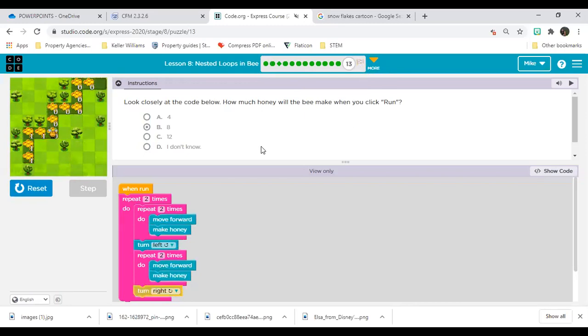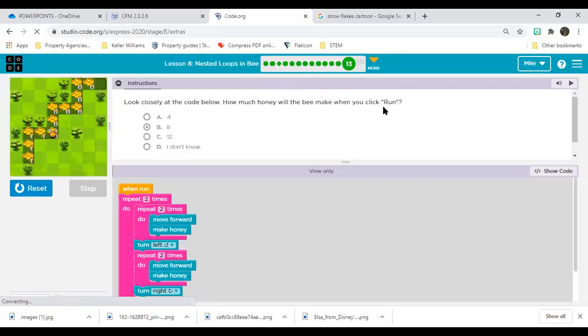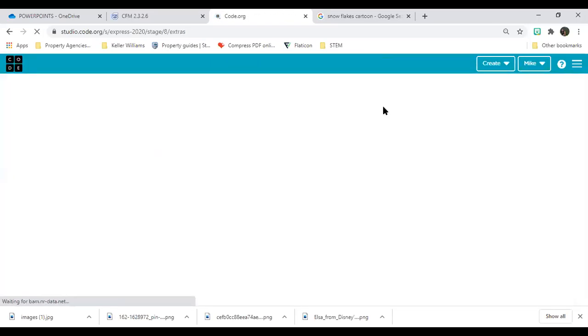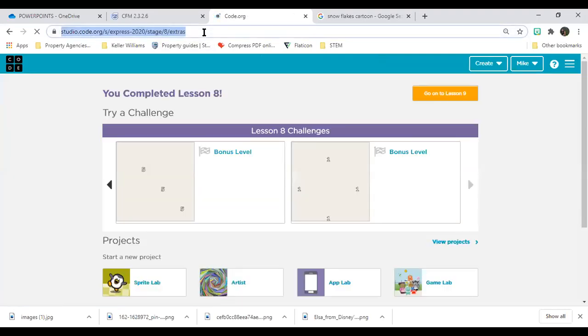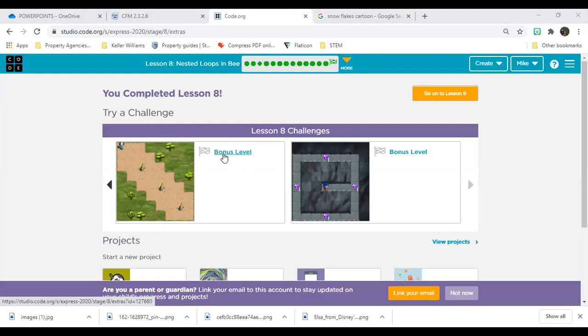Then I want you guys to go and play around with the bonus puzzle, because you guys can carry on playing around and practicing on this, even if I go out. So here we go. I'm posting the link right now. You guys can copy that link. And then here are some bonus levels. Try them.